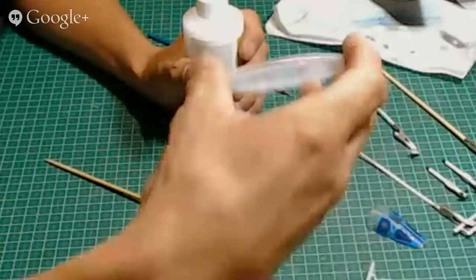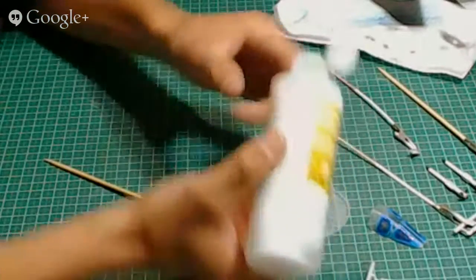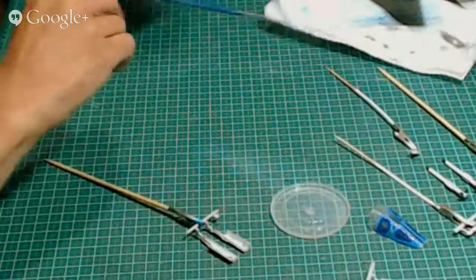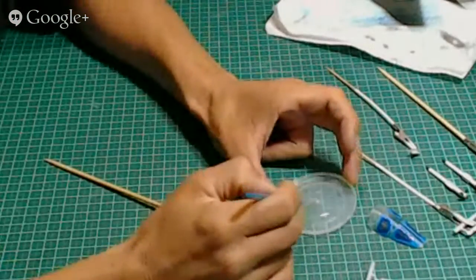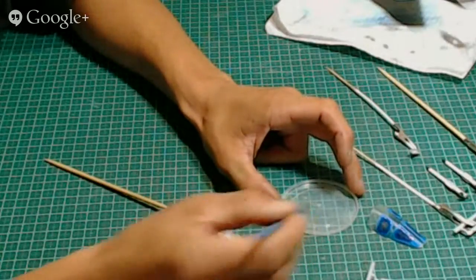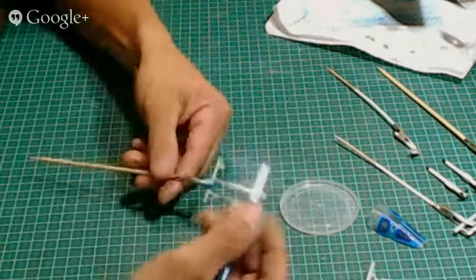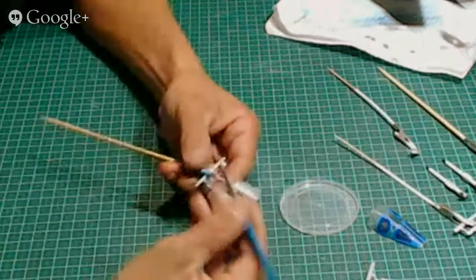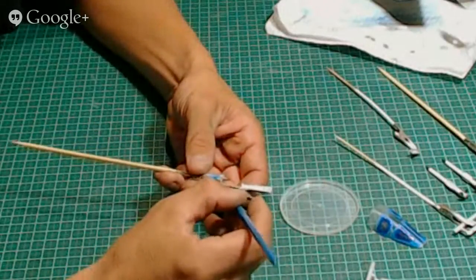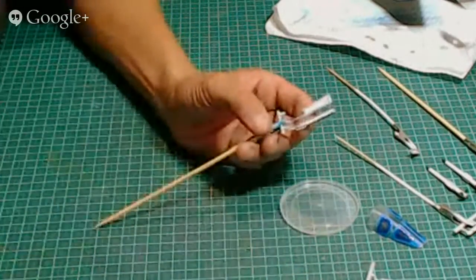So I'm just going to get a tray, just a lid. We don't need much. And using the same brush, just give it a swirl so it cleans the brush out a little bit, and screed some of the water off. I don't want this to be saturated with the airbrush cleaner, because it will start acting like a wash and run in the recesses and start taking the wash away. I might change this.